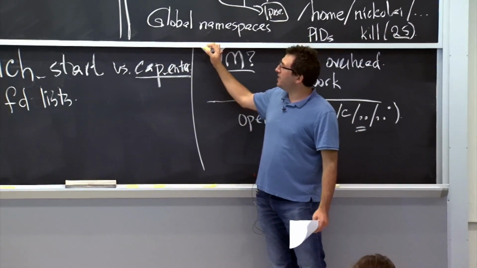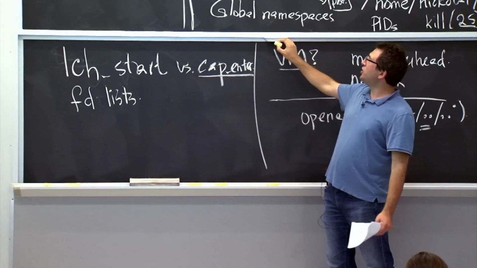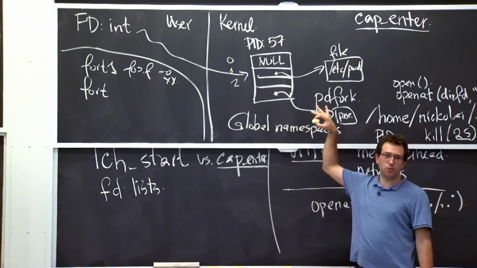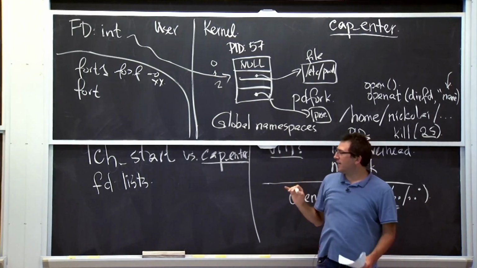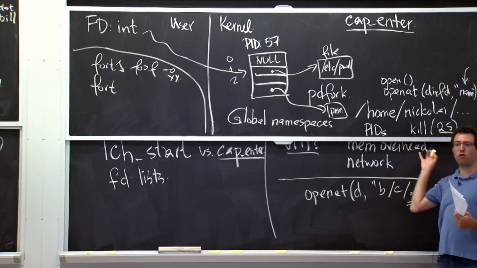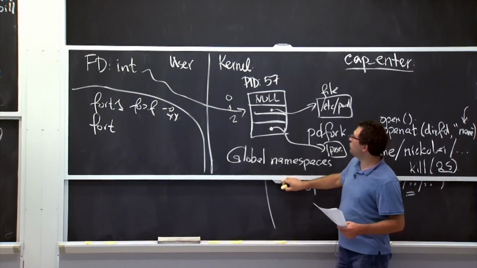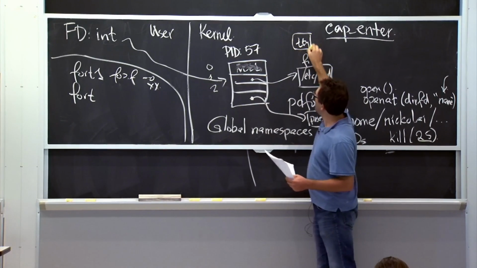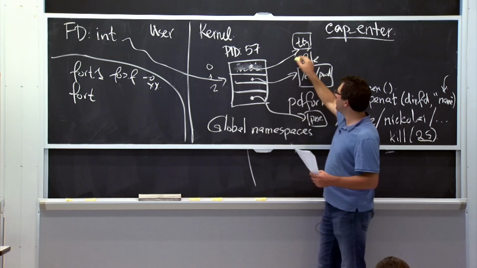So instead, in tcpdump's case, they manually changed these file descriptors to add some capability bits to them to restrict what kinds of operations you can do. Remember, the capability, at least in Capsicum, has these extra bits that say here are the classes of operations you can perform on a file descriptor. So they take what used to be, let's say, file descriptor 0. It pointed to the user's terminal, the TTY.